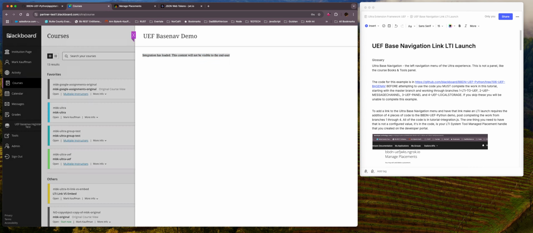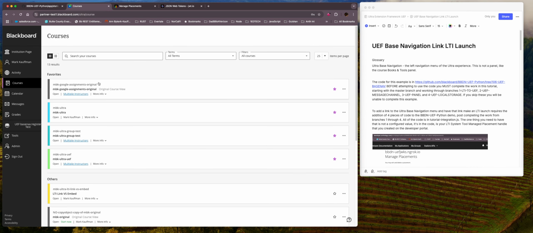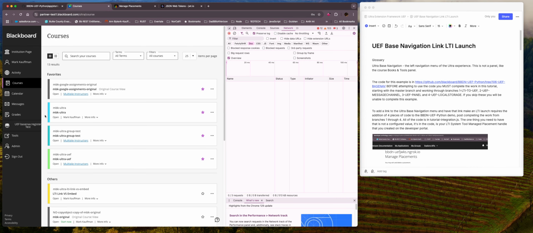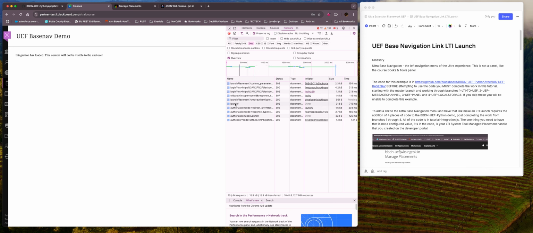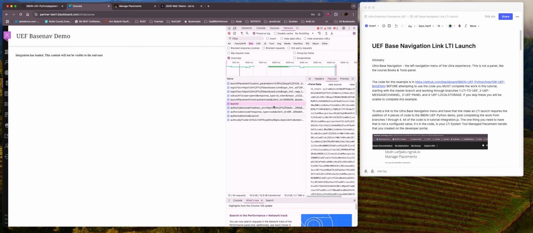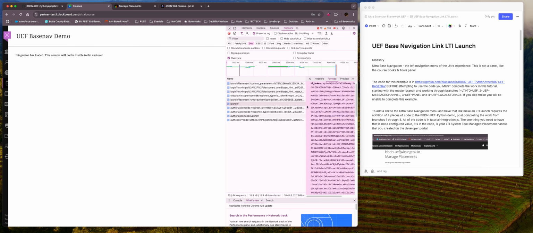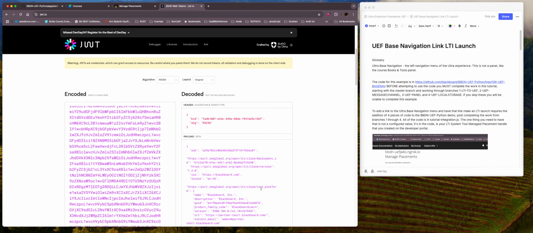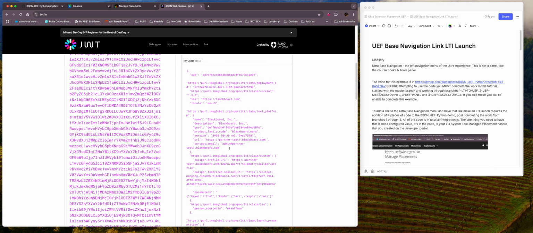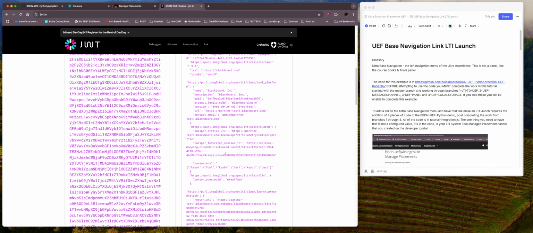You can see the LTI launch if you use your developer console and click on it. You see here it has the launch, and if we copy the value for the token and place it here, we can see it's an LTI launch. You can see the values in the launch.